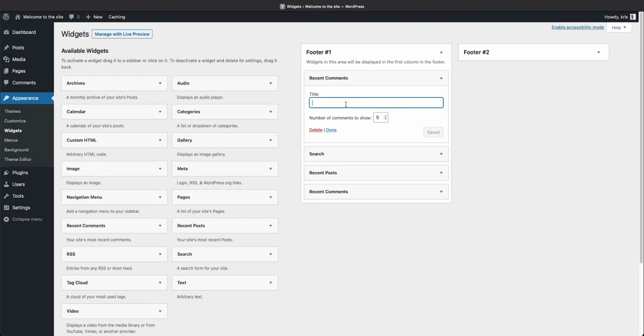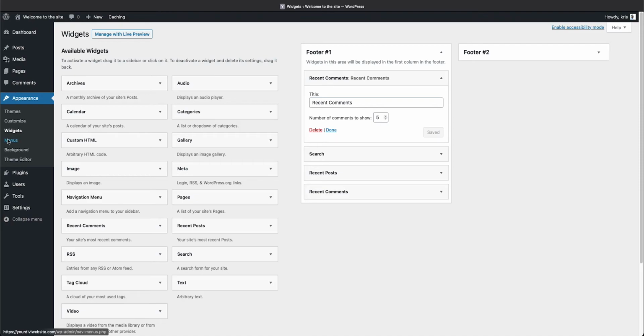Okay, you could add a title, something more appropriate. You could show how many of them you want to show up on your page, and then you would select save. Okay, and then that automatically updates your website. From here you can see other options which you want to show in your footer and your sidebar. I do not recommend just believing that you need all these and just dragging and dropping them all in there. Only set up the ones that your site needs.